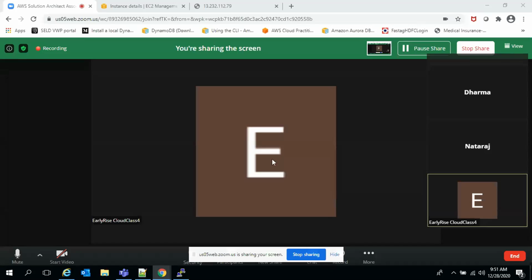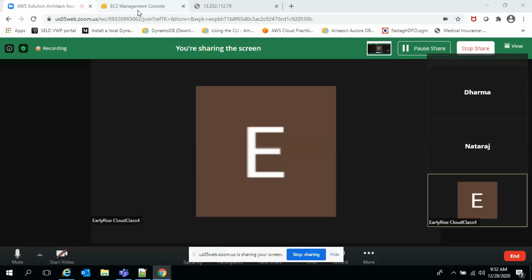You see my screen? I think it is there, but PuTTY is not visible. You need to not share only one screen. You need to share everything, like share desktop. You have to choose that. Yeah, share everything. Stop sharing, then share again. This time choose everything. Where is the desktop option? There are only three: entire screen, application window, Chrome tab. Yeah, choose entire screen. Okay, good.